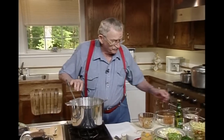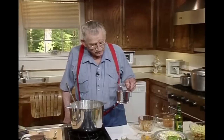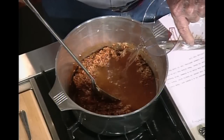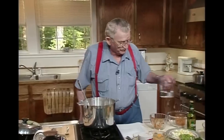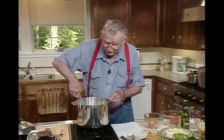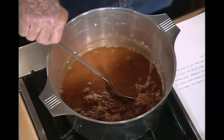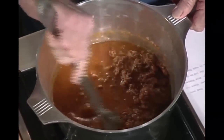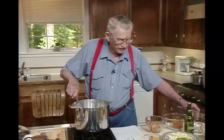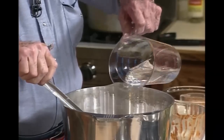Now, into this, I'm going to put, it says 1 cup of water, but I may put a little more than that in there. Got to put salt in it. Now, put 1 cup in that, and I'm gonna stir it, see how much I have in there, but I don't want it sticking, no. Ooh, that smells good and hadn't even started the fire. That's something. I'm gonna put a little more water in there than I have. I'm gonna put this in there. Not all of it. Yeah, I am.